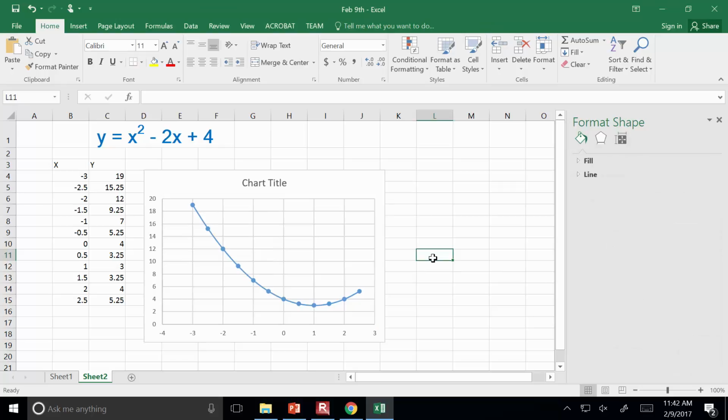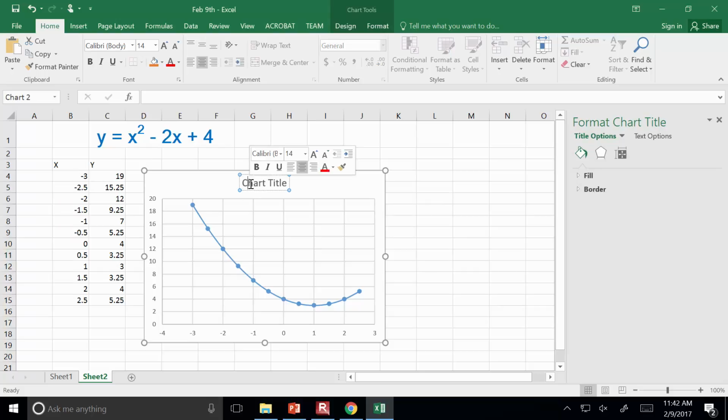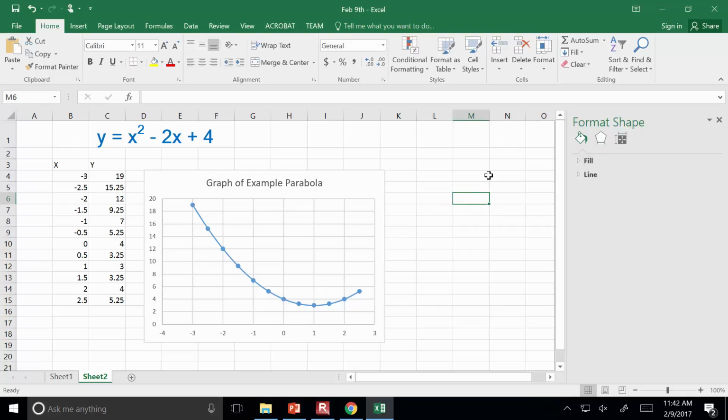As soon as I type that in, I can also change that. It's not called chart title. Maybe I want to change the title to say graph of example parabola. All right. And we can also put in axis labels.